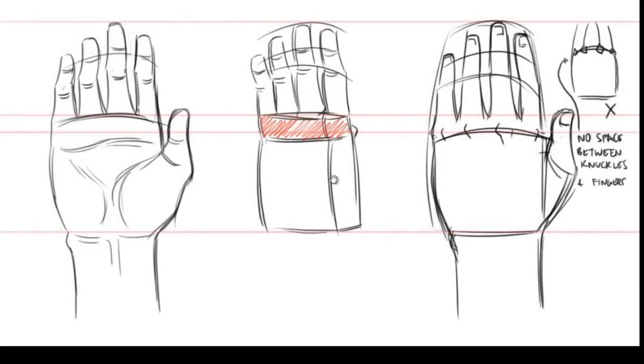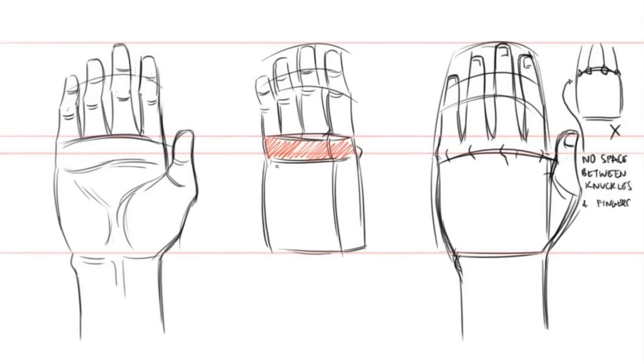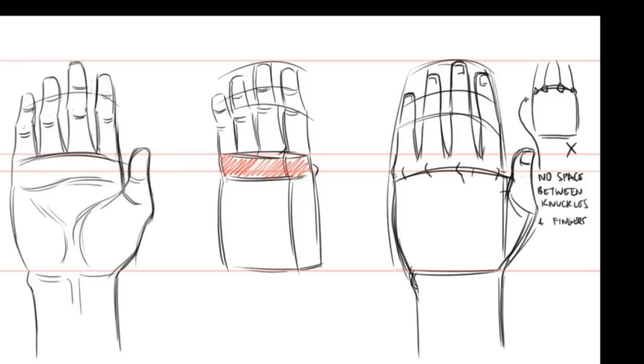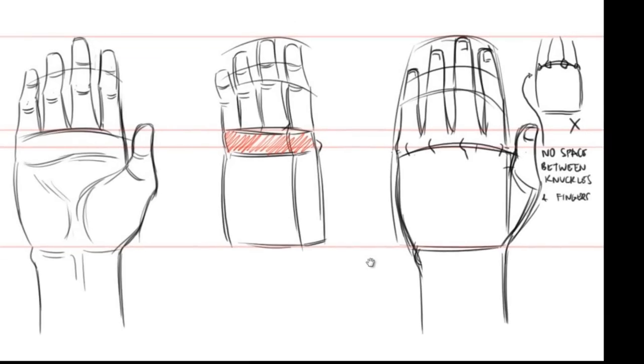So, like I mentioned in the previous part of the video, this right here is the upper palm pad, which you can see right here. It's perfectly aligned with it. So it is the upper palm pad. And so yeah, basically we have, as always, the arcs. Never forget the arcs of the knuckles. And the thickness, there's a bit of thickness here. Don't draw your hand planes super flat because it will just mess up the look of your hands.